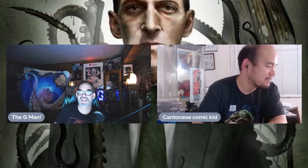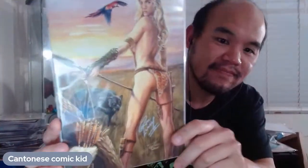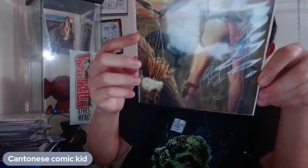And I picked up this. Check that out. This is for SimpleSimon. I'm showing him because his favorite character is Sheena. Not sure who the artist is, but I know it's Ryan something or another. The signature's right there, I just can't really read it. It's something Ryan the second. I don't know what the last name is.